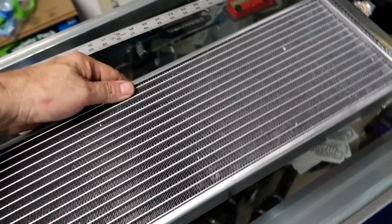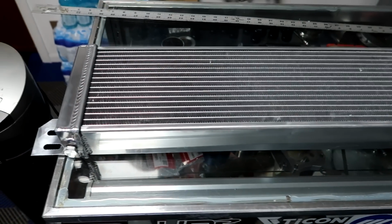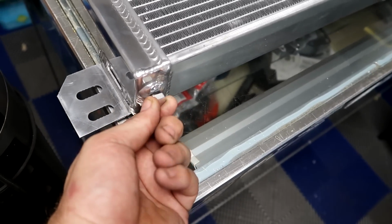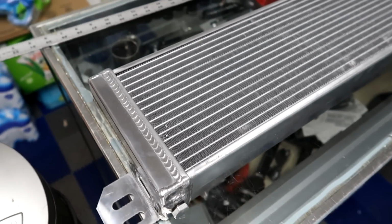A very similar one, and I think it used to cost me like 350 bucks. Now you can buy these for about 150, and everybody has them, so you don't need to buy them from me. Just go right to eBay. This is kind of a nice feature, the drain. If you do want to drain the whole system, obviously it's best to drain it from here. It's better than pulling a hose off and the water going all over the place.